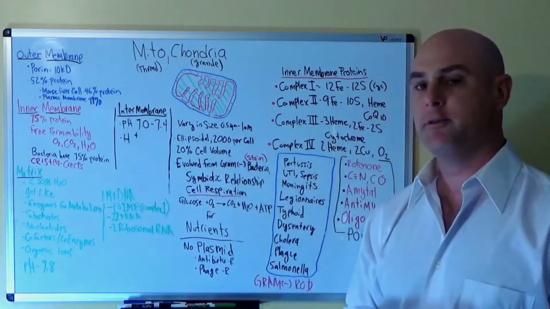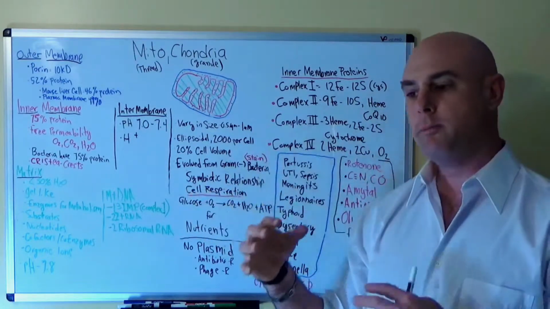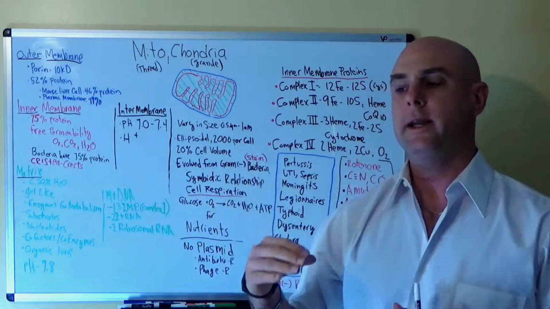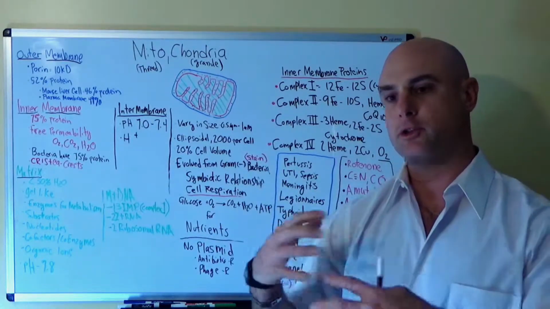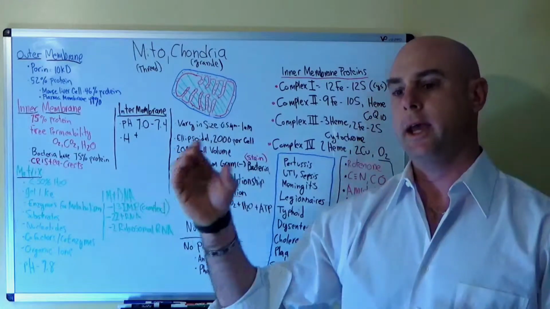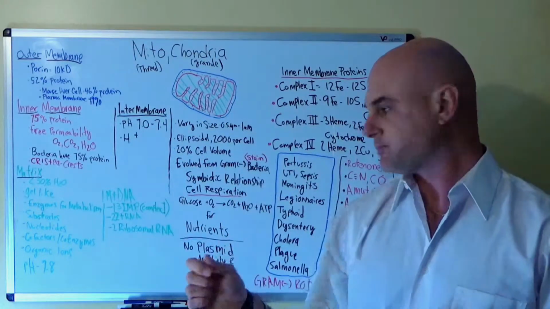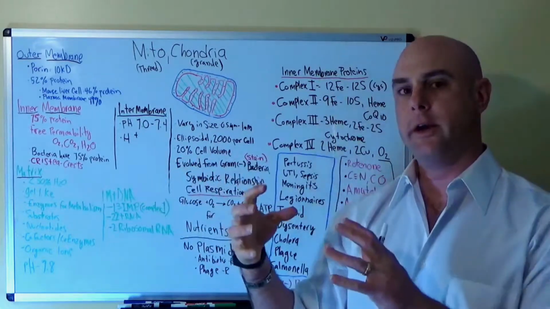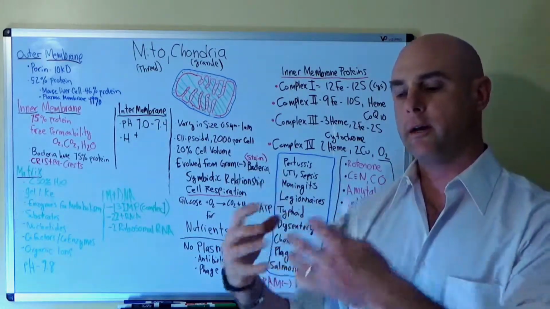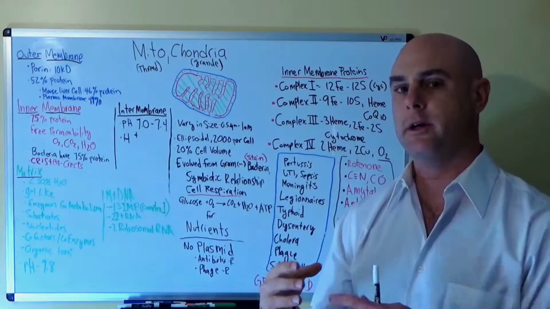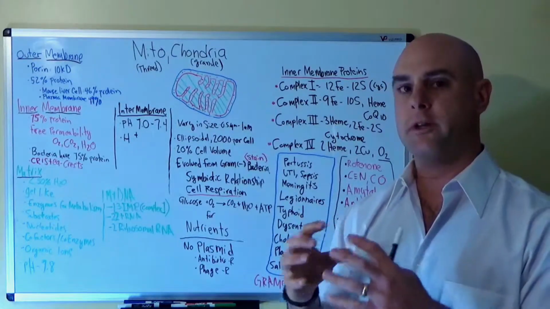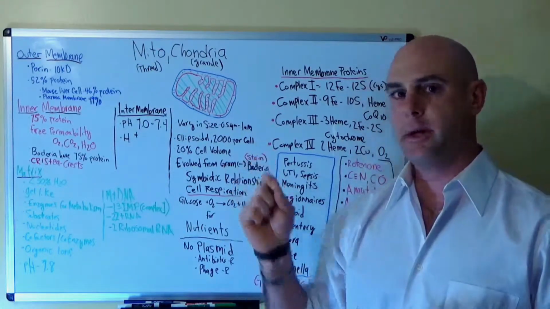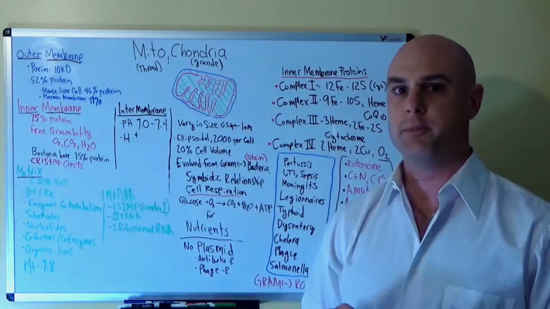They evolved from gram-negative bacteria, and at one point our eukaryotic cells were in an anaerobic environment, and then there was a dramatic change on the Earth, and it became more oxygenated, and that's when the eukaryotic cells absorbed these gram-negative bacteria to form what is now called the mitochondria. So it's a symbiotic relationship, and it's the mitochondria that are the aerobic aspect of our cells.